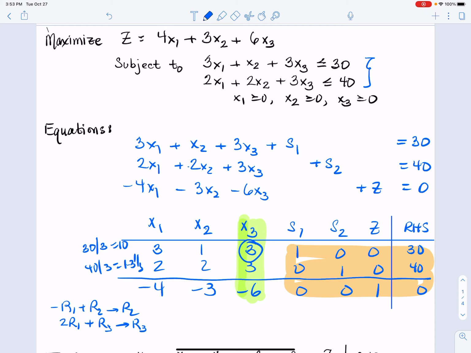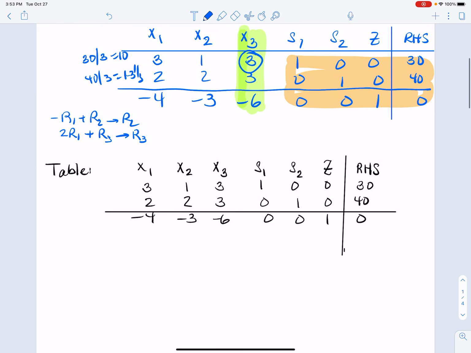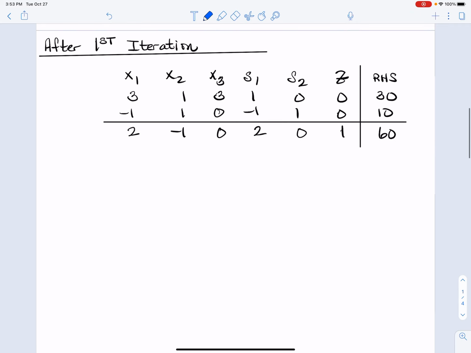At this point, pause the video and try to work out those numbers, because you are just writing out a bunch of numbers and adding some things together. When you're back, we'll go down to the next line, and you'll see that that is the next matrix. As we can see, it's still not optimal because we still have a negative entry in the bottom row. But that is the only one, which means I know what to do. This means that x2 is going to enter.